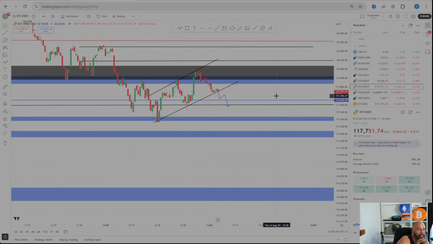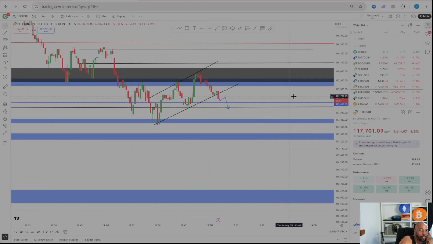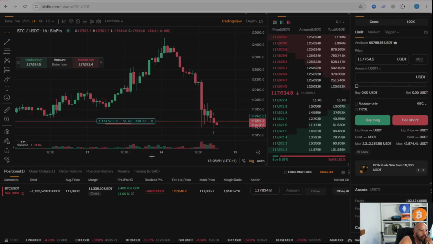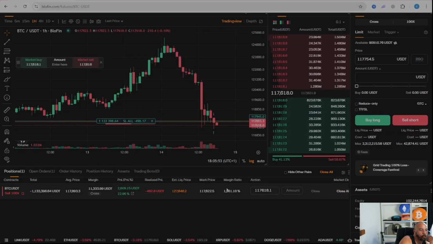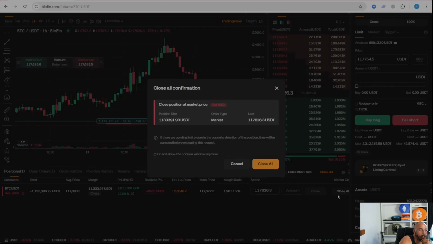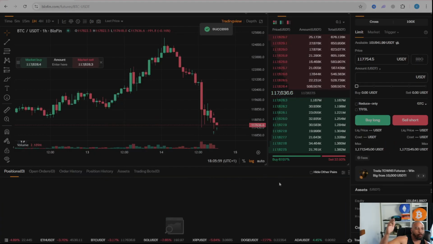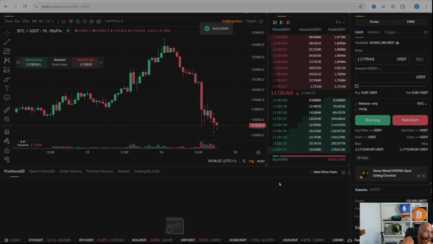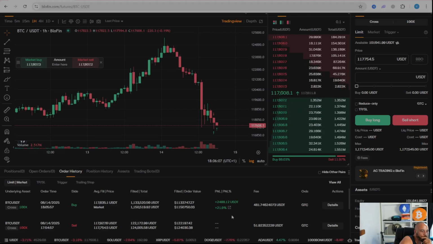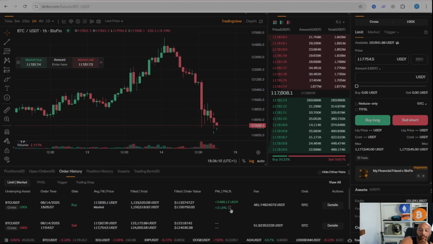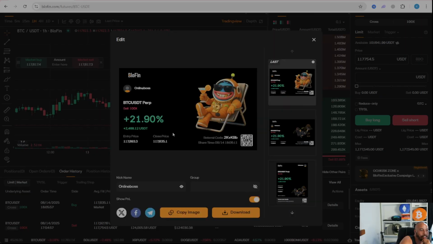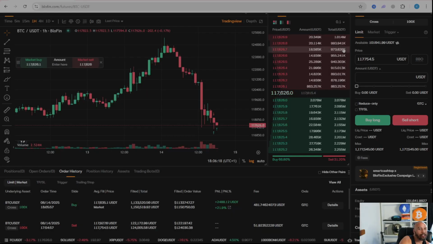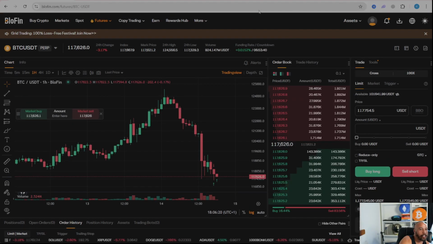But if this breaks that line here, this support line, which it has now, but it's going to close, we're in the game. Look, up 2,500, we're in the game. Up 2,600. All right, I'm going to close. Boom. We're up. All right, so okay, $2,500, $400. We're up on this trade. And I showed you guys it live. This is a real account, no demo. You can see here, real account, real assets, no demo account.